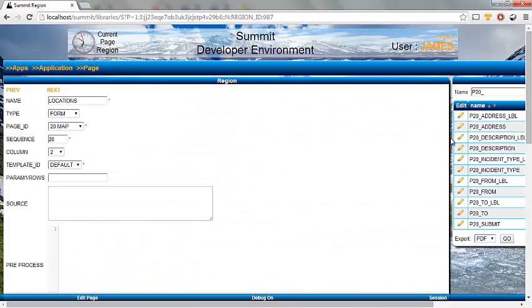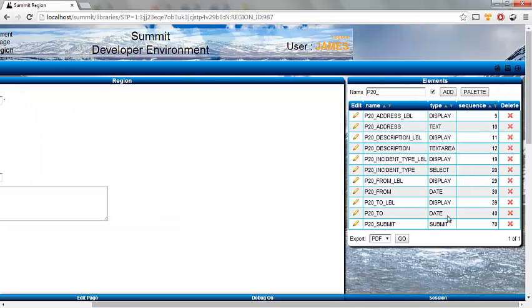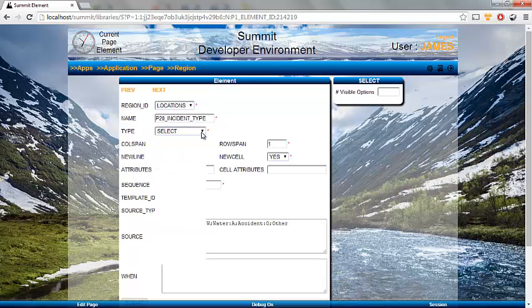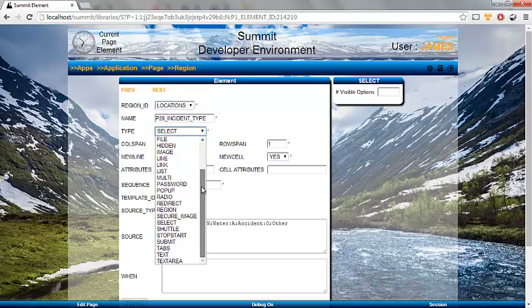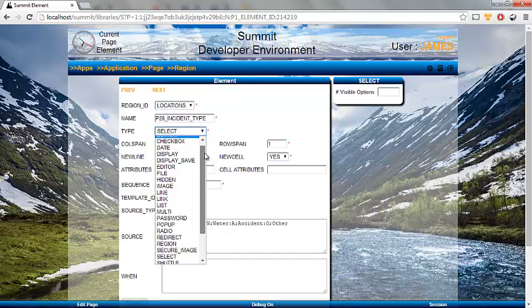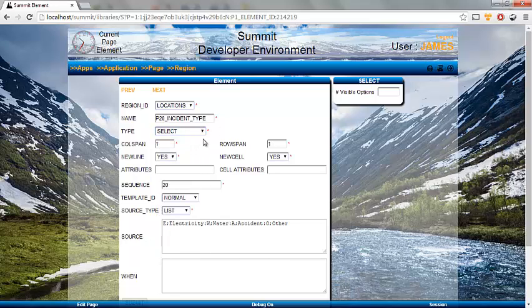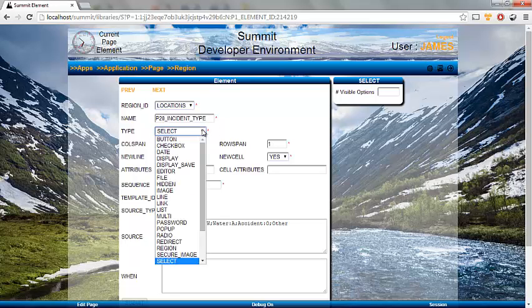So let's take a look at an element now. Let's take a look at the select list, how those are achieved. So a select list, in an element, I can choose from lots of different types of elements that come with the system. I intend to build more of these types of element, but there's plenty of different types of controls. You have buttons, checkboxes, date controls, display, which is just labels, a text editor, a file uploader, a hidden image, an actual image, a line, a link, password, anything you can think of. I pretty much got in here with the rudimentary controls that you can build any website out of. Everything that Summit itself is using is in this list.